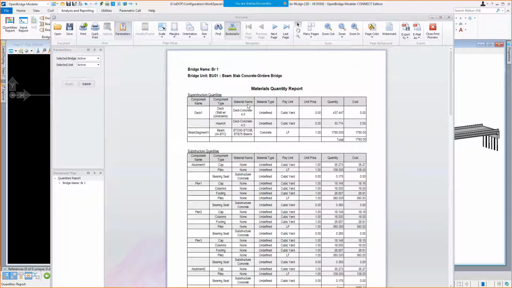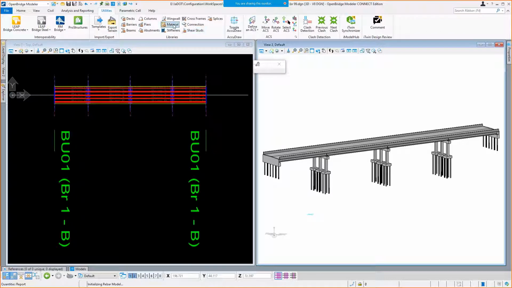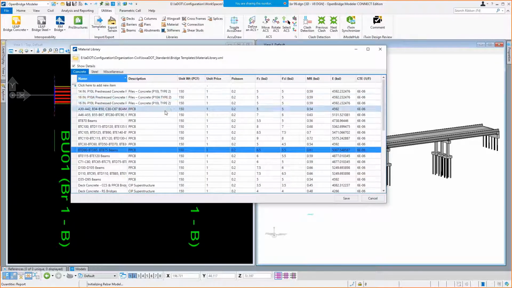But essentially everything you model out there, any of that you can assign a material. Why do we do the material? Well, hopefully you want to send it to analytics, so we want to send all that analytical information over about the concrete and the steel elements. But again, they also have a unit price potentially tied to those as well. So again, that's all in the material library here that we see. So here's our material names, unit weight, concrete strengths, elasticity, so on and so forth. So all your analytical properties get sent to LEAP products. But then there's a unit price option here as well.